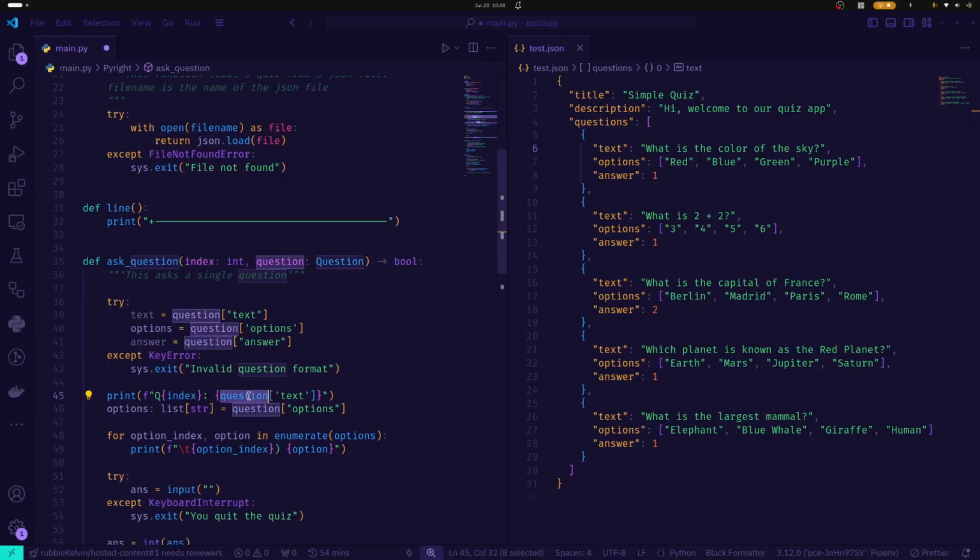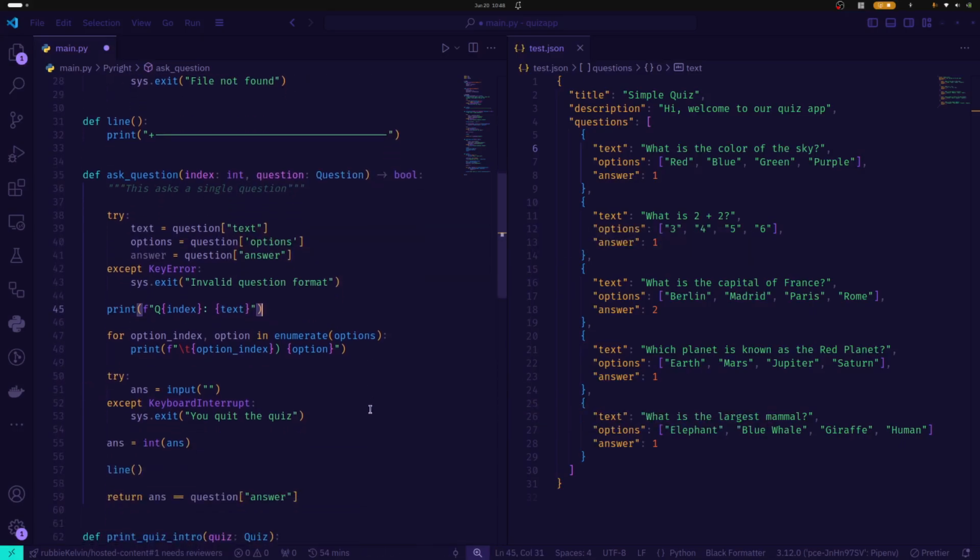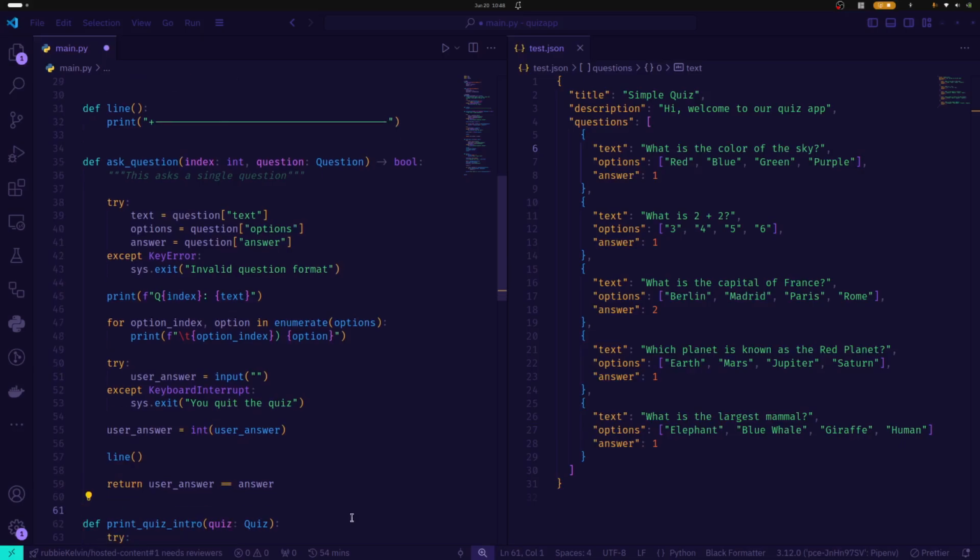So I can replace this with text. I can just cut this off, get options from here, and the answer, I can just change this to answer. I'm going to make this user answer so it's clear that this is the user's answer.